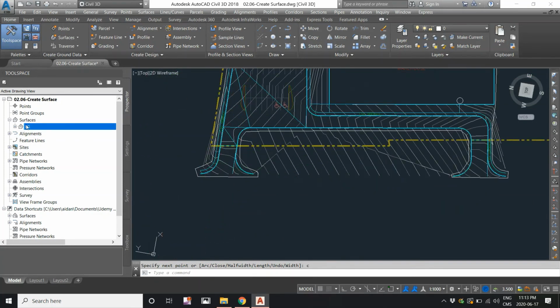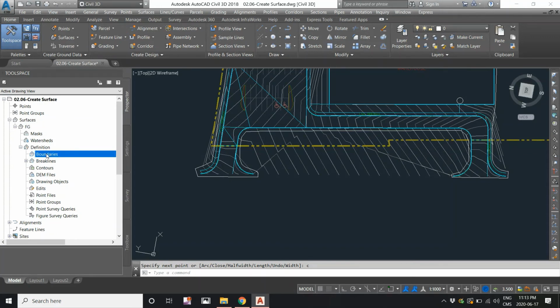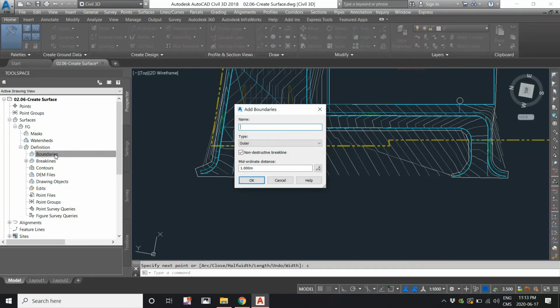So in the Prospector tab, under Tool Space, I'm going to expand Surfaces, expand my FG surface, expand Definition, and click on Boundaries. Now I'm going to right click and click Add. I want to add an outer boundary. If you want, give it a name, but I'm going to leave that field blank.